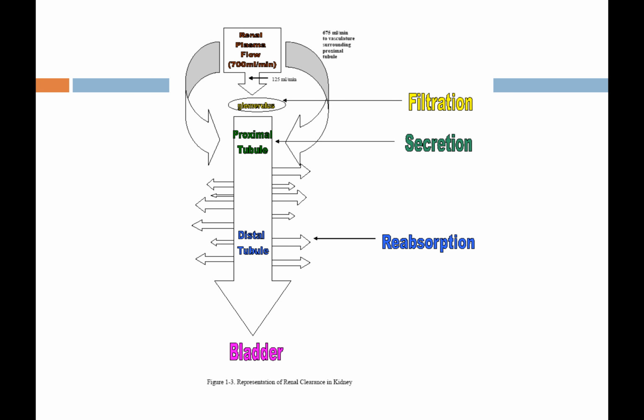So once again, going a little more into those 3 different processes. Filtration depends on the glomerulus and that renal blood flow, so it's how well your kidneys are working. That's what filtration is dependent upon. Secretion has those enzymes that will pull drug from the blood into your proximal tubule. And then reabsorption is those channels that pull the drug out of the tubule into the blood.